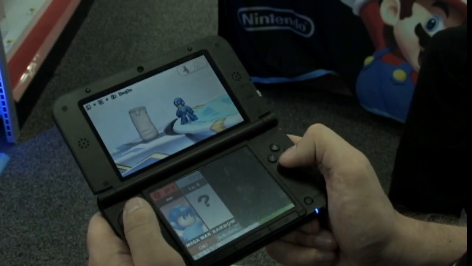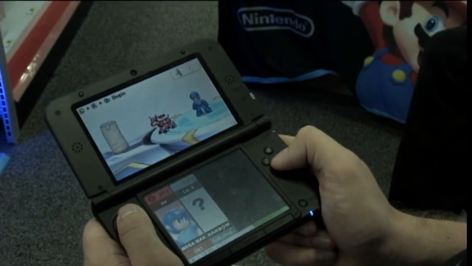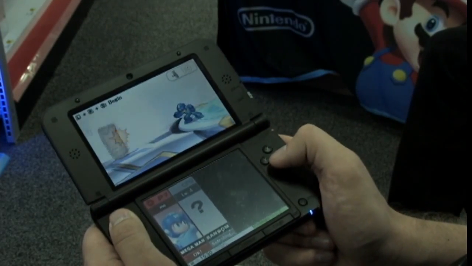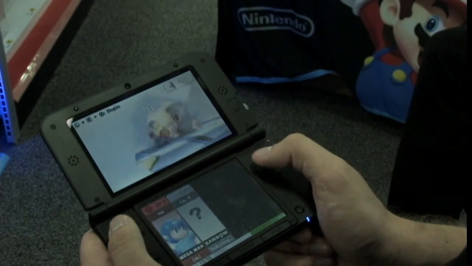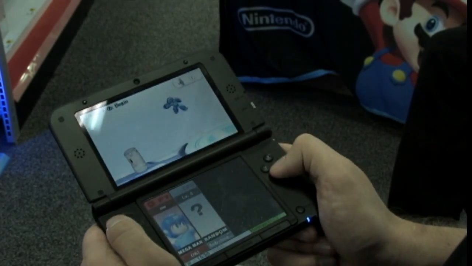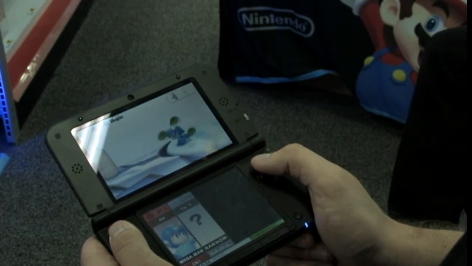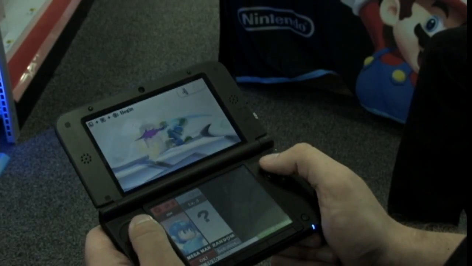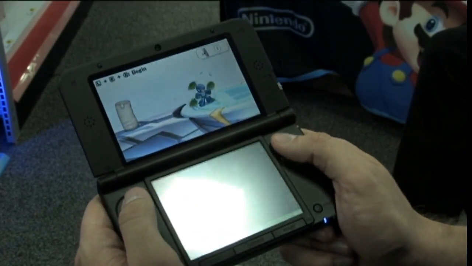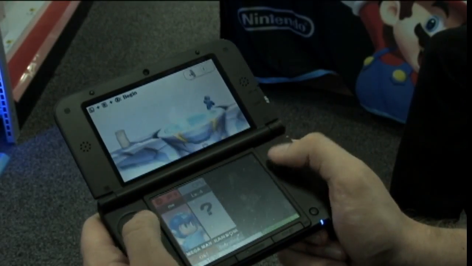Alright, and then we got B. Metal blade. And it has some delay, so you can't just keep chucking them. You gotta wait. It does 12 damage. Alright, so metal blade. You can B reverse the metal blade. That's pretty cool. Down B's leaf shield. You still have movement while you're on leaf shield, but if you press a button, you just throw it.